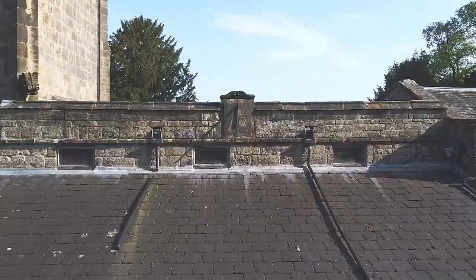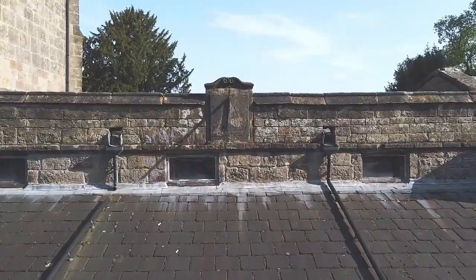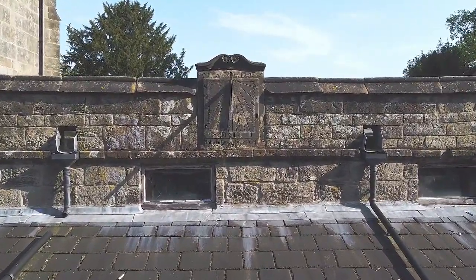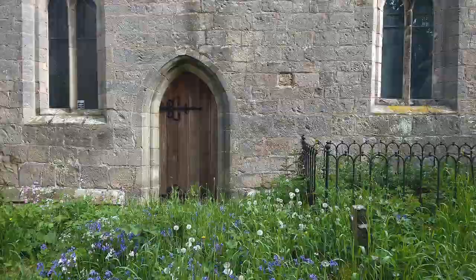For those with a keen eye, there are 3 sundials built into the church. Finding them all can be a bit of a challenge. The first of the 3, displaying signs of how old the church is, sits above the porch door. A bit more identifiable, the second sundial is built into the wall of the south aisle, just above the roof. And finally, the sundial that many would not know was there, blink and you'll miss it, carved into the wall next to the old chancel door, you can just make it out.